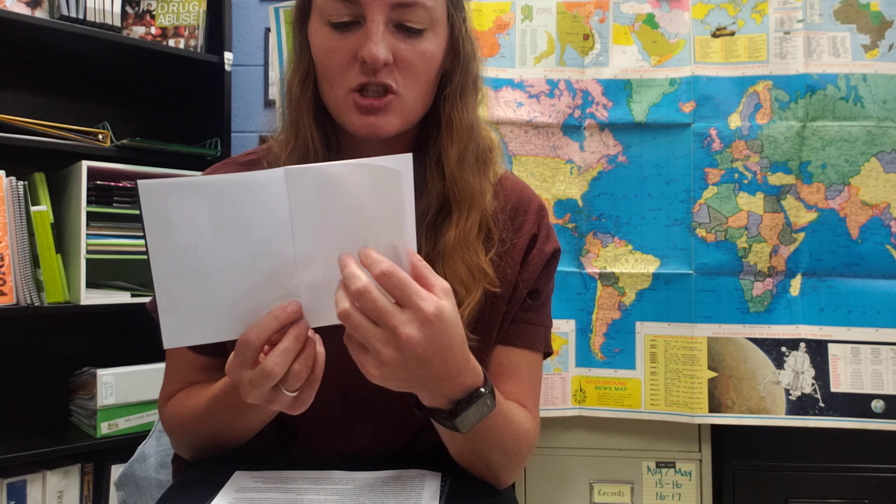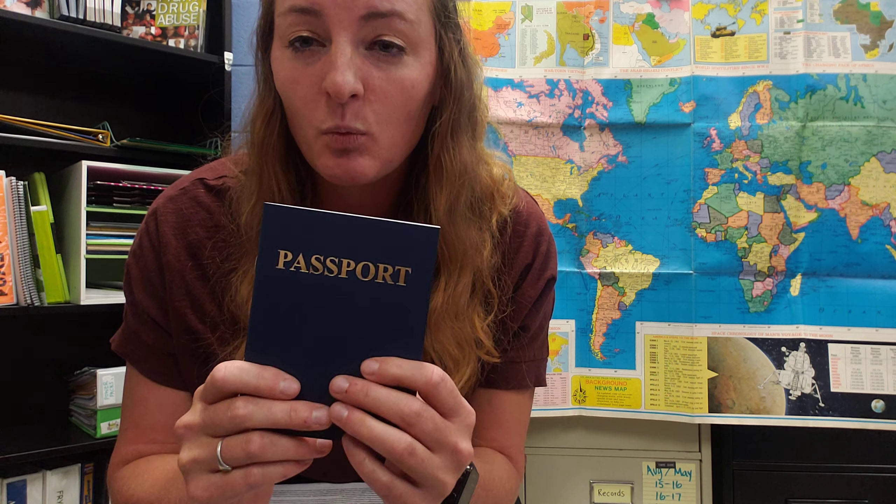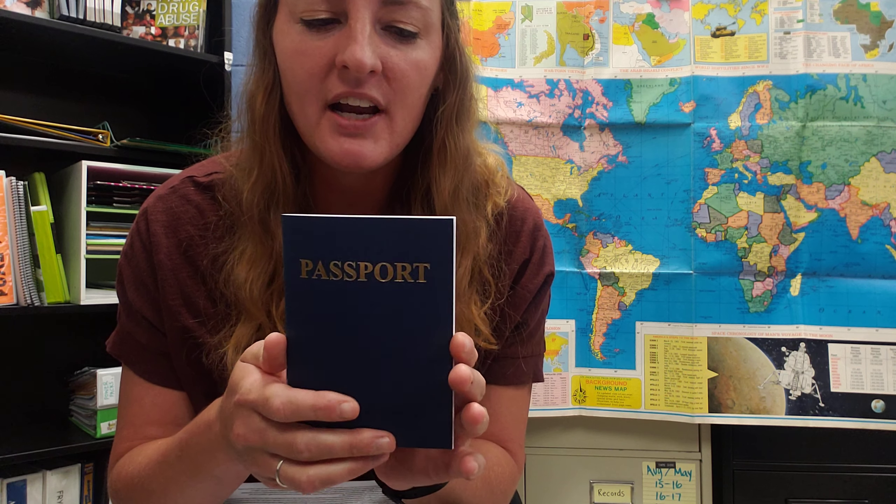It's my hope that you'll visit all 10 countries and fill out your passport with all 10 of the countries. You can use two pages for one country because you'll have plenty of pages in your passport to fill it out. Once you have completed your passport and visited all 10 countries, you are going to get it turned in to me through your work folder to your teacher and she'll get it to me. Once you've completed it, you'll receive a small prize for finishing your passport, and I'll get it back to you so you can keep exploring. You will also be entered to win a much bigger surprise prize that you would receive in December.